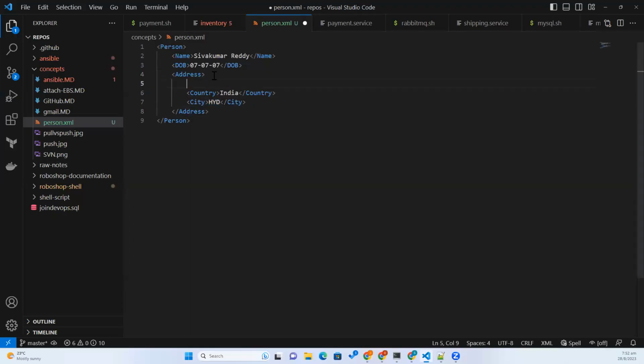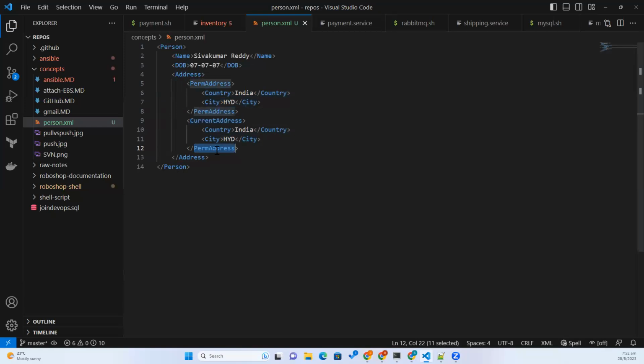You can have any number inside this. Like for example, I can have here firm address, and then I need to close it. In XML, starting and closing is very important. And current address you can have. So you can go to any level. There is no limit.